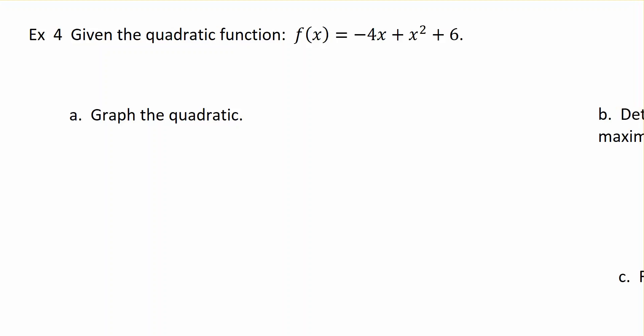Let's work another example of graphing a quadratic function. Here is the function that you see. Notice that this is a function given in the general form, not in its vertex form, and that's what we're going to practice. If this is what you start with, the first thing I want you to notice is that it's not written in its descending order. So I'm going to rewrite this right off the bat. This looks like f(x) = x² - 4x + 6.